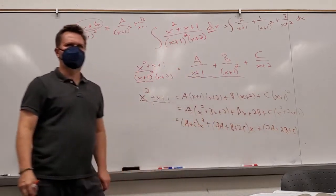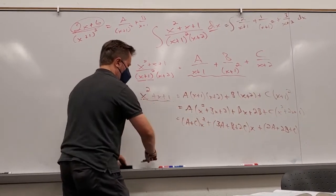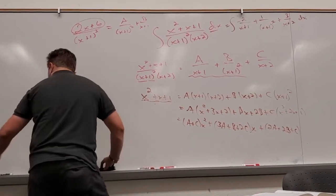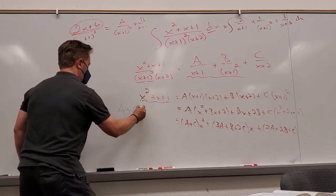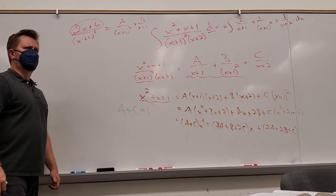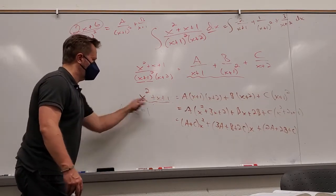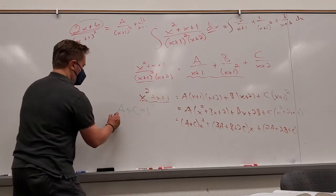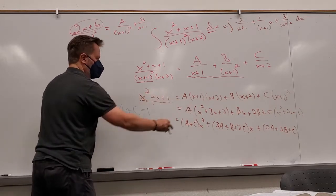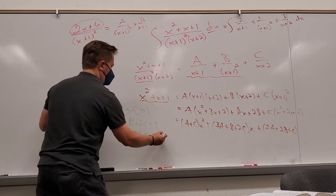All right. So now comes the equating coefficients. In order for this equation to be true, what must a plus c be? A, oh man. Need one more marker to work. You guys see that? Right? Is everybody cool with that? Why is a plus c gotta be 1? Because it's 1. The only way this equation can be true is if a plus c is 1, because that's what's there. So 3a plus b plus 2c must be 1. And then 2a plus 2b plus c must be 1. Yeah, all the coefficients here are 1.